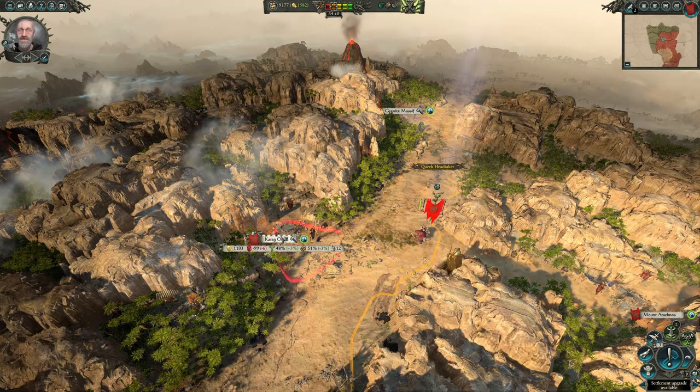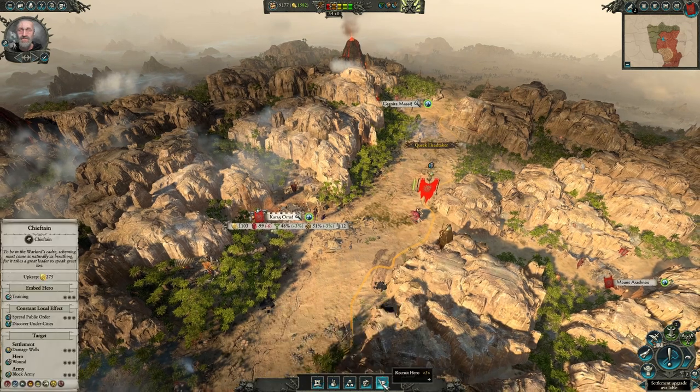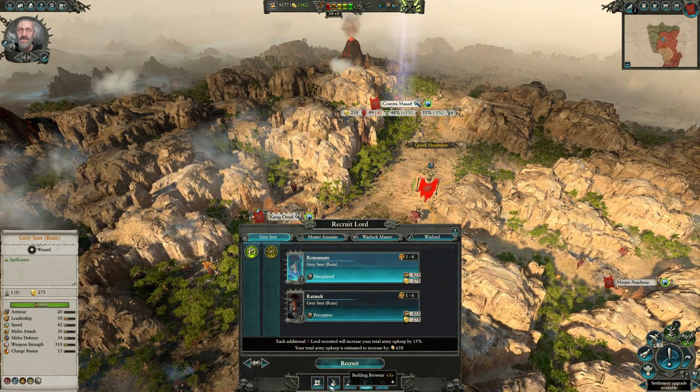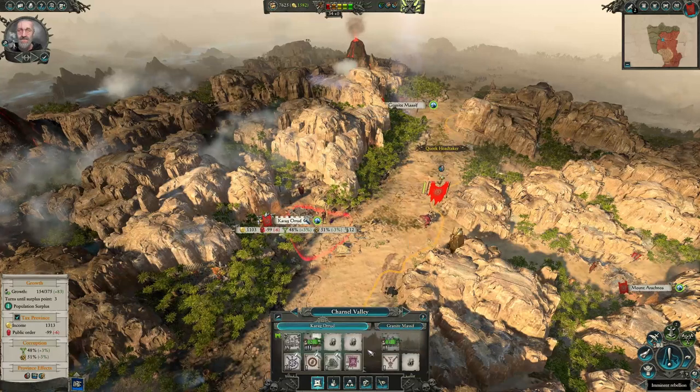I could start recruiting this turn. I could definitely start recruiting this turn, but realistically... Okay, I'll tell you what I'll do. Krenites, you upgrade there. That's fine. We have 7,000 gold. We can afford this.